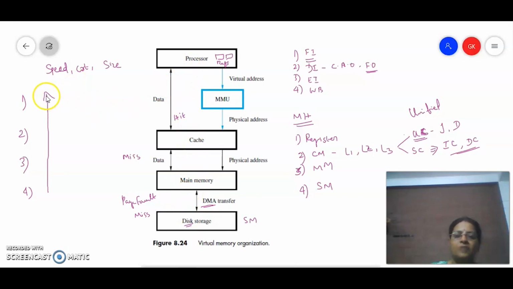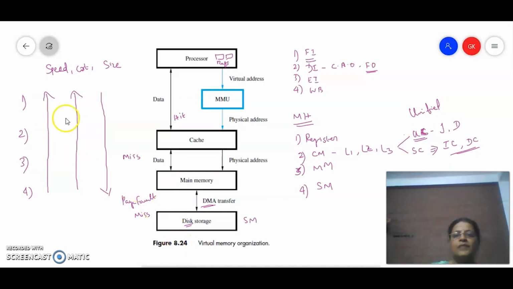And what about the cost? Obviously if the speed is more, the infrastructure has to support that facility, and obviously the cost also will be high as I go nearer to the CPU. So if I compare the speed and cost, they are directly proportional as I go nearer to the CPU. Coming to the size, because the level of memory near the CPU is expensive, we are not able to provide huge size. The size will increase only in this direction. As I go away from the CPU, the size is going to be huge.